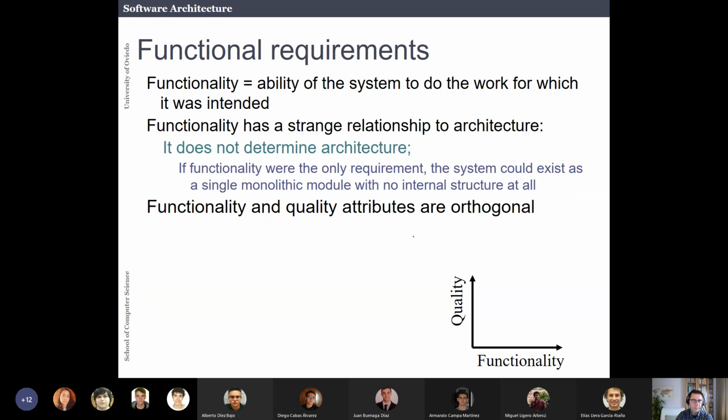Something that I say is that functional requirements and non-functional requirements are usually orthogonal. So you can have a system that has all the functionality but no quality, and that's usually a bad system. Okay, and you could have a system with a lot of quality, but it doesn't do what it is required to do, and that's also not very good. So in the end, it's very important that you move to this point here where you comply with all the functionality and you also comply with all the quality. The corners, I mean the other places, are not very good. Okay.